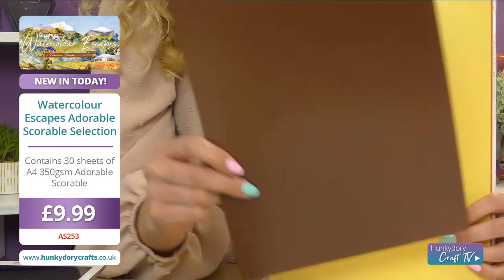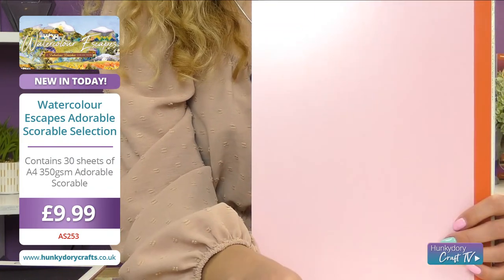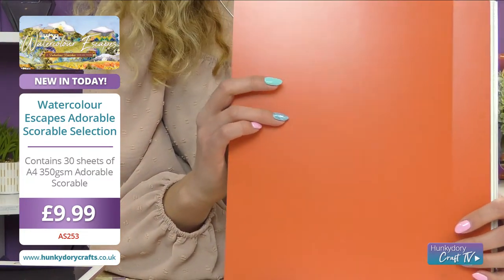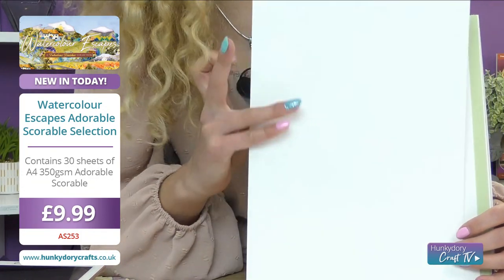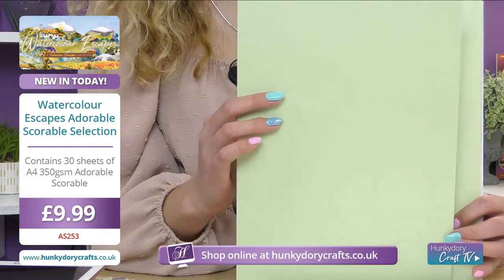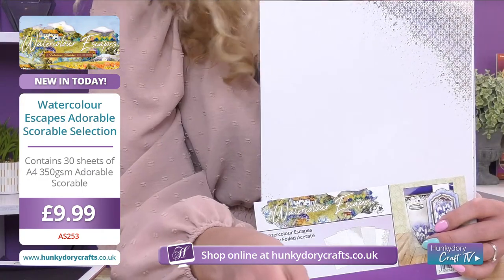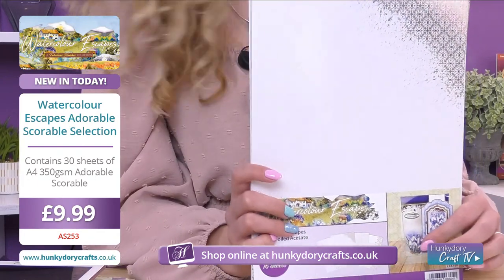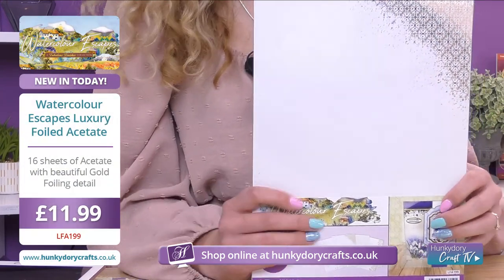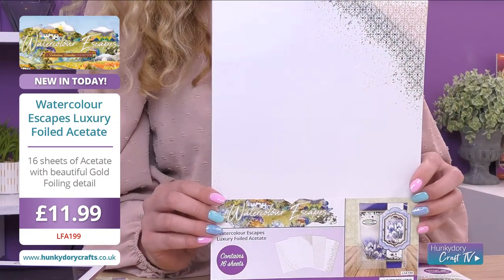You've got that beautiful earthy colour, that sunshine yellow, which I could just see going with those daffodils, with a blush pink there. The pumpkin spice, I love this colour. It's so beautiful. We've got, what's this one? This is our chalk white, our fresh apple. Stunning, absolutely stunning. And you know, it's just perfect to just have in your stash anyway for you. It is a really good collection of basic colours there for you, just on its own. I think that's the great thing about having four seasons in one, is that you get all those colours from across the spectrum there.